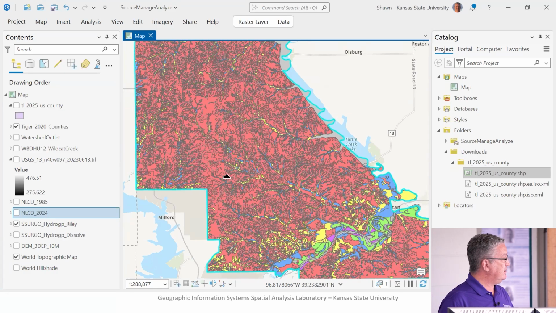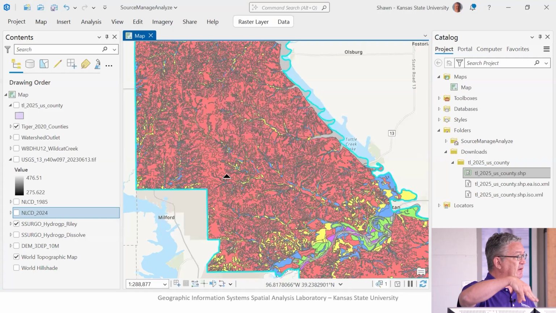I've color-coded these values where red are D soils, which have the lowest infiltration. It's kind of reverse order. As you go from D to A, infiltration ability increases.